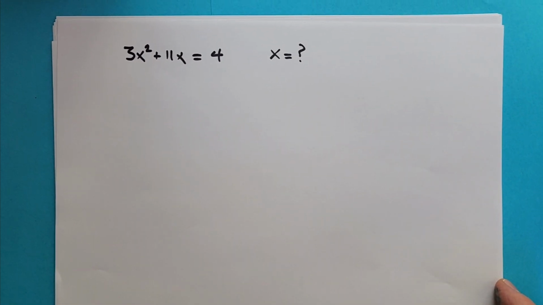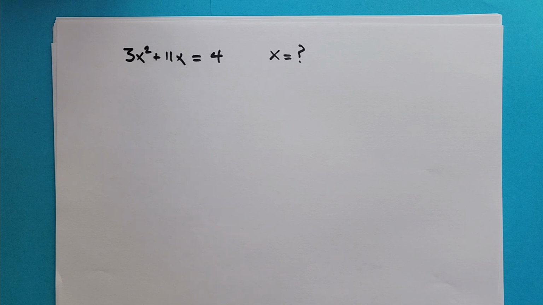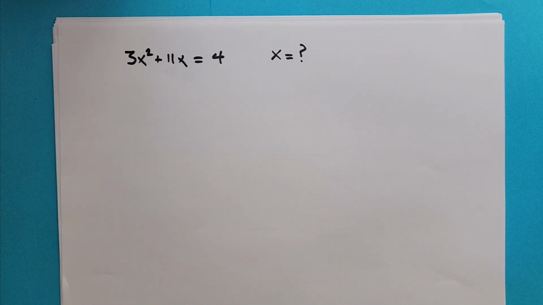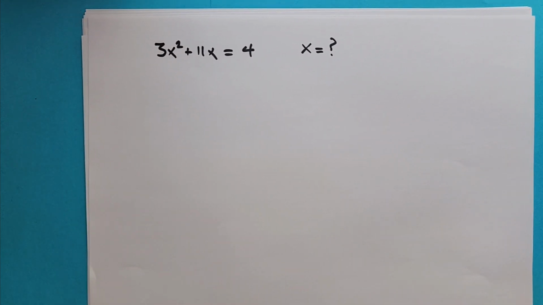So we have 3x squared plus 11x equals 4. We want to know what x is. Now you probably already know from previous videos or other lessons that the exponent of 2 reminds us that there should be 2 roots to this equation. And typically, quadratic equations will have 2 roots, unless a certain thing happens with the discriminant, and we'll talk about that. We probably won't show an example of that in this video, but we'll talk about it. All right, so let's go ahead and solve this equation.